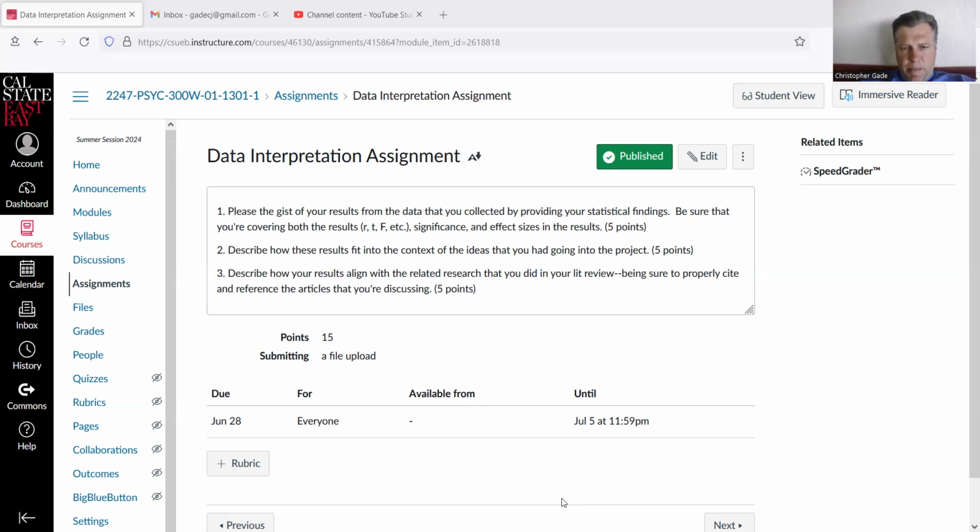So I wish you the best of luck with this. Do not dawdle on getting started, because that will make this a very overwhelming experience. But if you get started now, utilize those resources that you have at your disposal, and you've gotten to the point where I think you're good on the data analysis, then we really should be able to get through this component and be ready to turn our attention to that final paper, which is coming up pretty darn soon at this point.